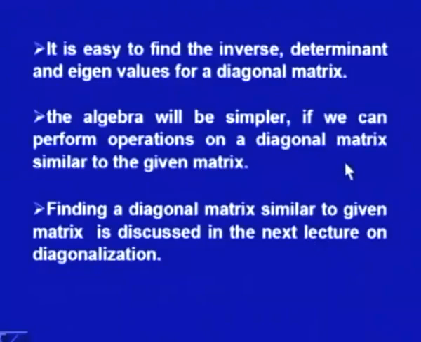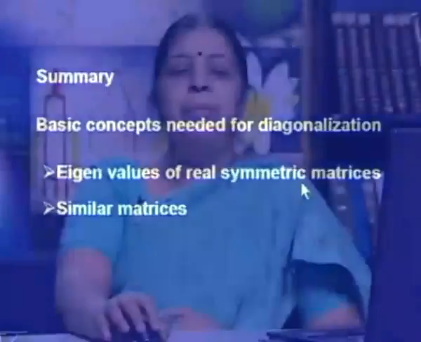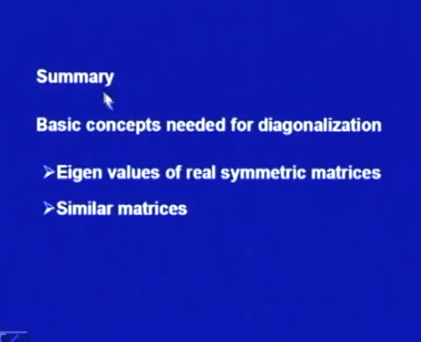So with this remark I close this lecture, and to summarize what I have done in this lecture, I have given the basic concepts needed for diagonalization. I have discussed eigenvalues of real symmetric matrices and similar matrices, and with this we are ready to discuss diagonalization. That will be the content of my next lecture.